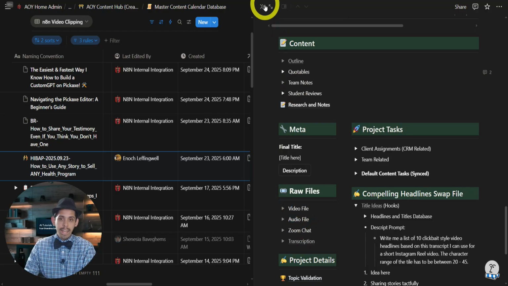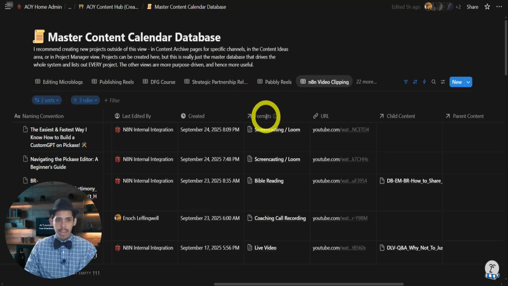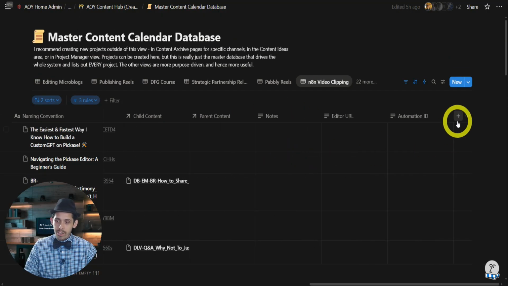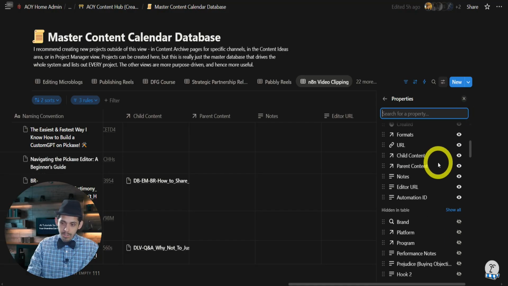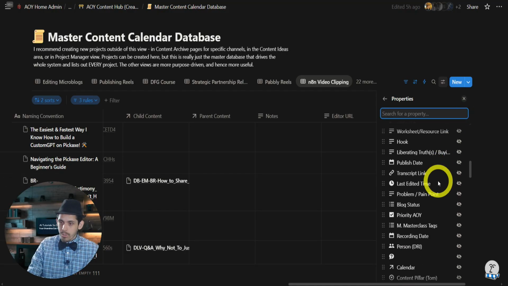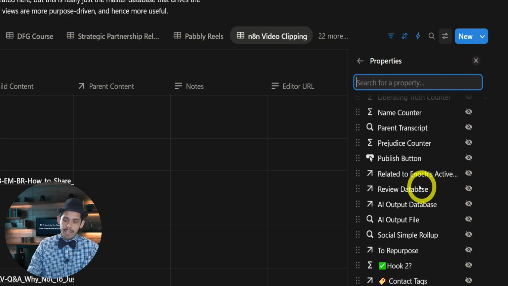That was huge, because now n8n can use the API to access these properties very easily, but it cannot do it as long as it is in a page. So another tip that I have is that I have learned to be very generous with the properties. Don't be afraid to add a lot of properties, because in n8n you can easily ignore the ones that aren't relevant. As you can see, I've got quite a few properties here, and I use them for different things, and that's okay.